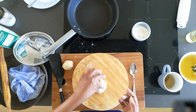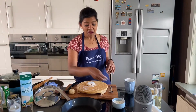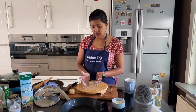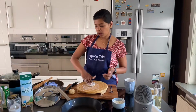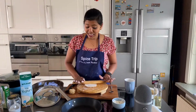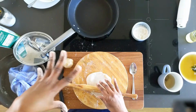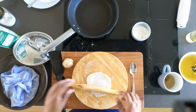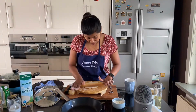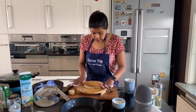What I do with my spelt is I add some soft sweet potato, because that makes it sweeter and also softer. Spelt is hard because it doesn't have much gluten. What I would ask you to do is add a lot of ghee and butter to it so that it's eatable, but don't eat it immediately. Let it sit inside a towel like this for a few minutes before you start eating it. Spelt is almost gluten free, so it's a different crop, and it's tough to get that puff.